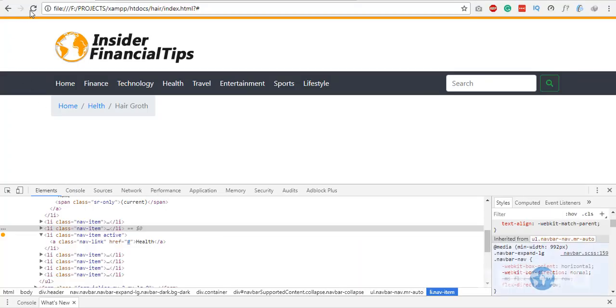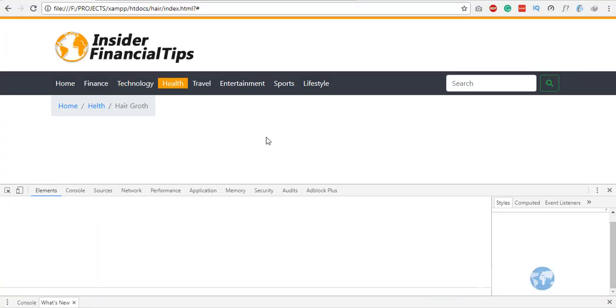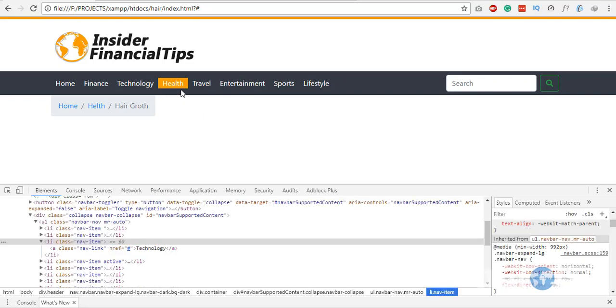Yeah, we got that. Okay, now we need to make some changes there. We have a little problem. I need the background color to be top to bottom, but it's not working like that. Now the big question is, how can we do that? We need to make some adjustment with padding of our main things, like navigation bar and the nav item.